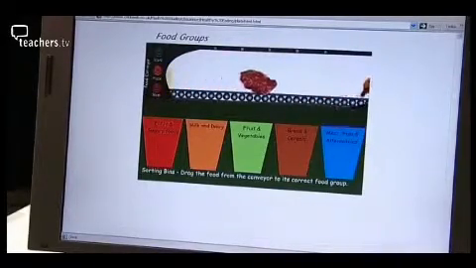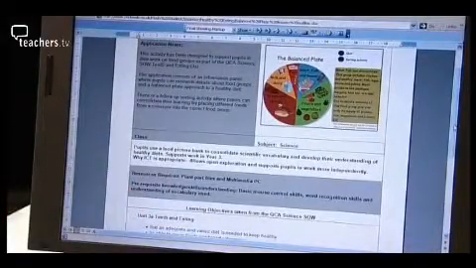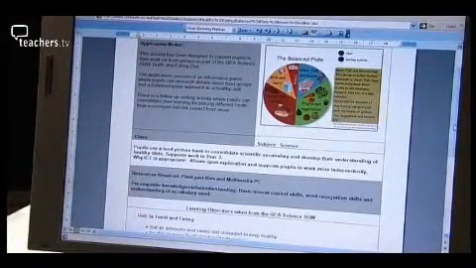Under each screenshot there's a link for teachers, and if you click on it, it opens up a lesson plan giving you links to QCA schemes of work and notes about the activity on the screen. Now, I've only shown you a couple of activities on the website. There is a good variety here, things where children can type in words, identify strange sounds. There's plenty to go on.